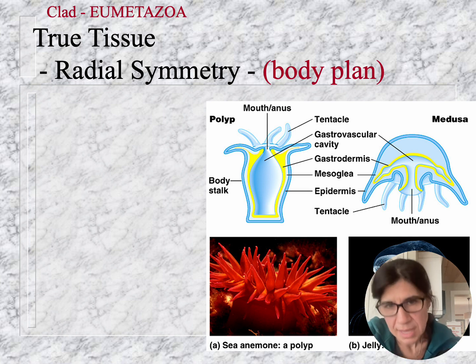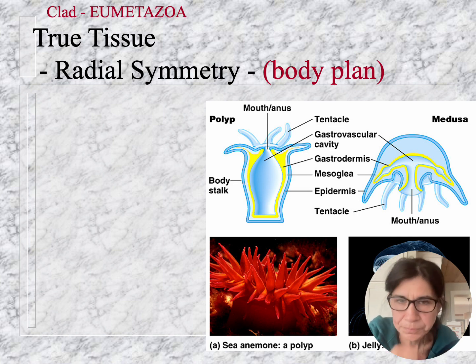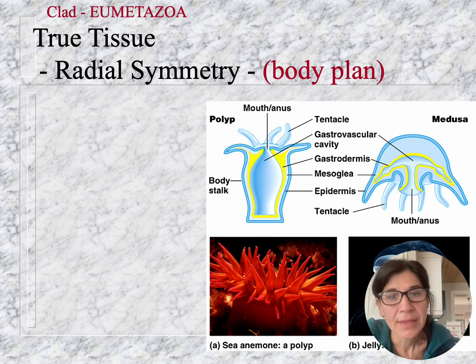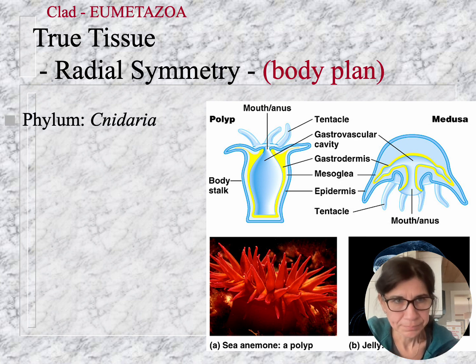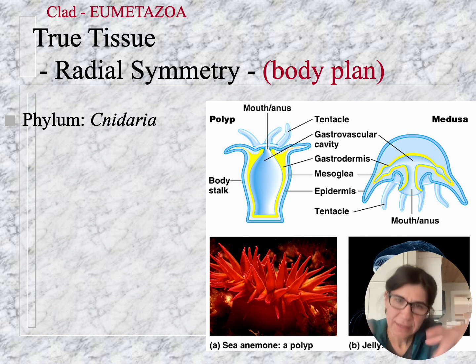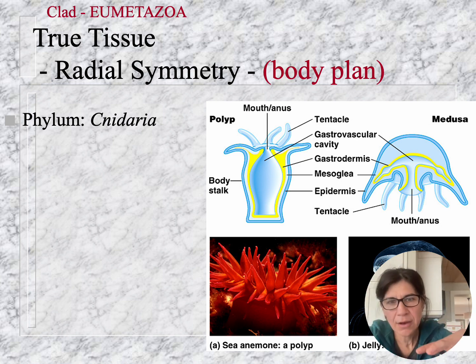From here, we go to the true tissued animals. So these are animals that have true tissue and have symmetry. So this first most primitive animal with true tissue are the cnidarians. So the cnidarians, the C is silent, so you just say nidarians, have radial symmetry, right? That means that they're not moving through their environment head first. If you think about a jellyfish, it's not swimming or moving fast. It just kind of hangs out, and it can respond to its environment in any direction.